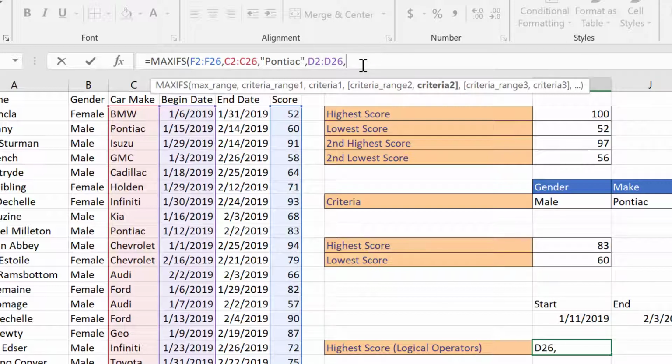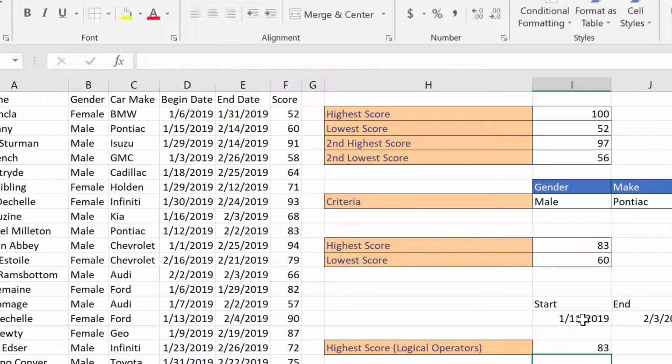So what we can do here is we need to put the greater than in quotes, and ampersand, so we're going to join it. It's greater than that, right? Close parentheses, press enter. Oh, oops, it brought back 83 because the date here, 1/12/2019, is greater than this one, 1/11/2019. Let's change that to 13. I've changed it to 13, then it's going to bring back 60, which is correct because that date is greater than January 13th. And that's why it brought back 60.